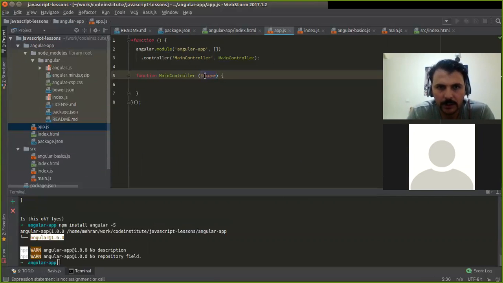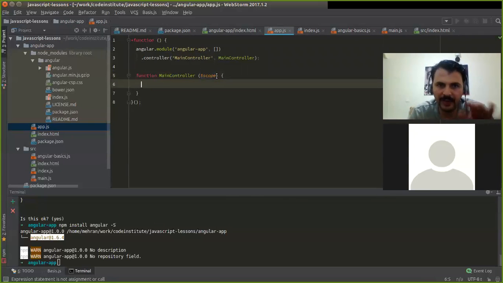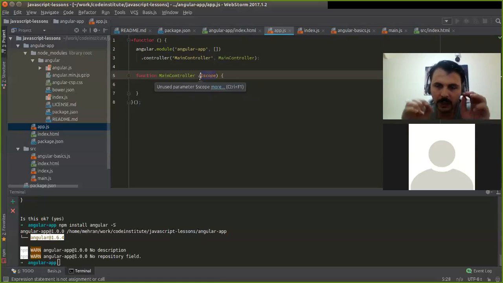So let's just say every controller has a scope. And for you to have access to that scope, you have to add a parameter name to your function with exactly the same name as I just used, $scope.